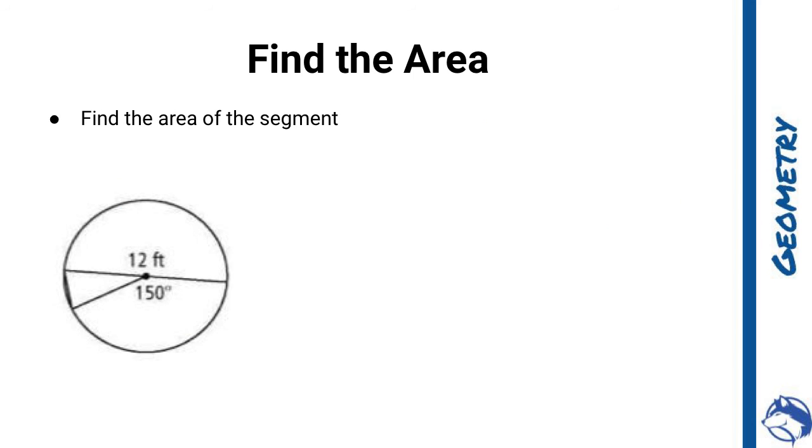So in this one, we're finding the area of the segment. Well, this makes it really hard to see because it's very small, but it's there. So we still have to follow the same process. So that's my segment, right? And that's what we're trying to find. Well, first things first, I know I'm doing the area of the sector minus the area of the triangle to get the area of my segment.